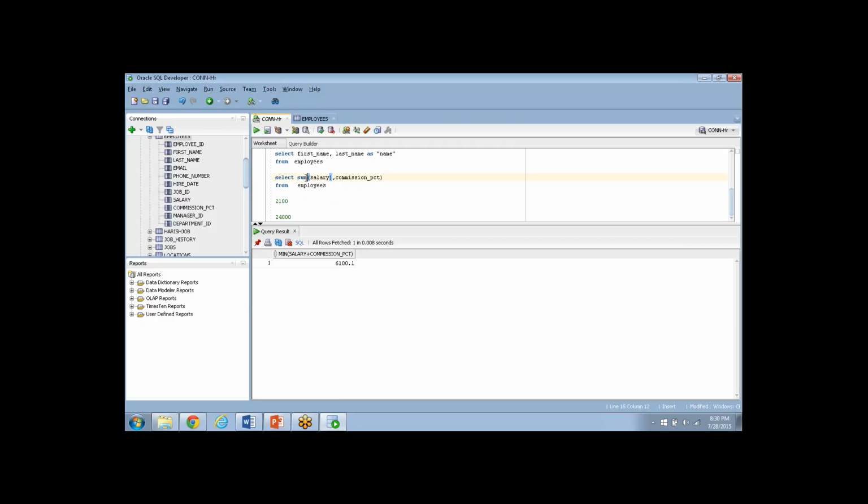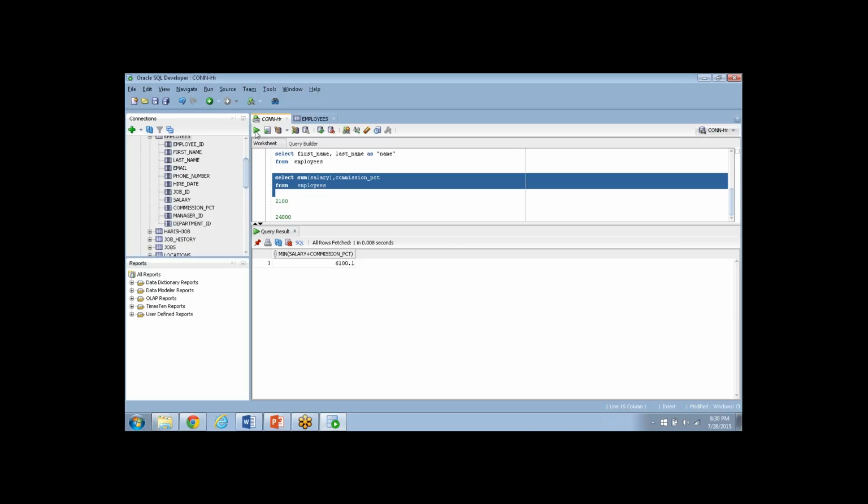We will cover this later. We need to have something meaningful, you can't sum for commission, right? On the sum we are retrieving a single value, but on the commission we are retrieving multiple values. So it doesn't understand what I have to display, and that's the reason you don't get any return. You'll get errors, on a group by. We'll cover the group by information later part of the session.